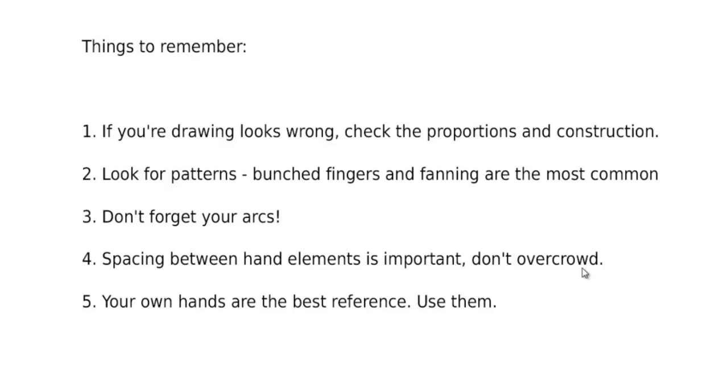And number five, the last thing to remember is your own hands are the best reference, so try to use them. I realized this several weeks after I started focusing on drawing hands, and for the first weeks I used so many online references, and I think it's a great tool. There are great images and references out there that people can use, but if you don't have them, or if you're too lazy, and sometimes there are hand positions that are hard to find on the internet. So I think a mirror and your own hands are the best references.